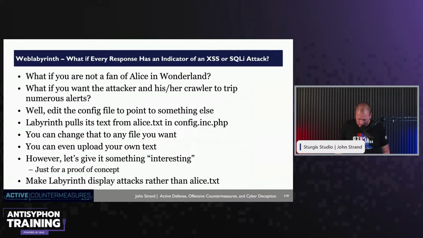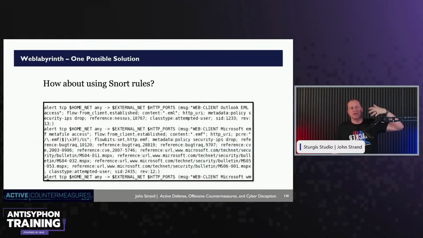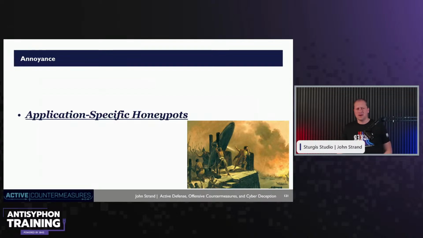You should probably look into it. I mean, maybe if you want to, you might want to do that. No, we want it to set off a Roman candle. And what you would do instead of a standard Alice in Wonderland config, you can actually reflect Snort rules directly at the attacker. So your intrusion detection system will now freak out because it's literally seeing intrusion detection system alerts flipped right through it. So it's like we said, Roman candle, lots and lots and lots of stuff going on.